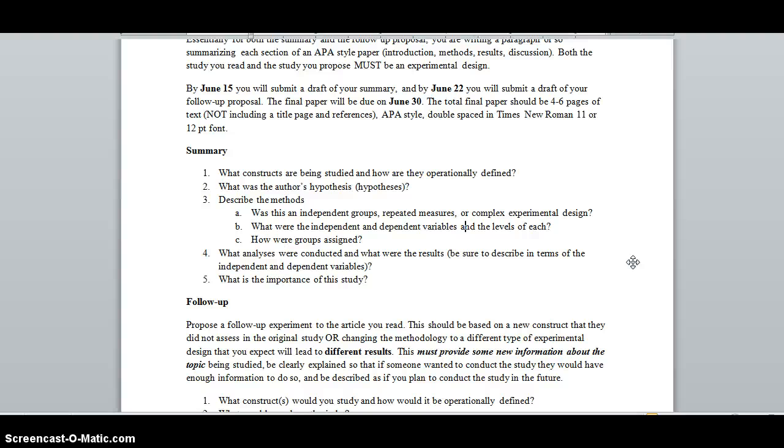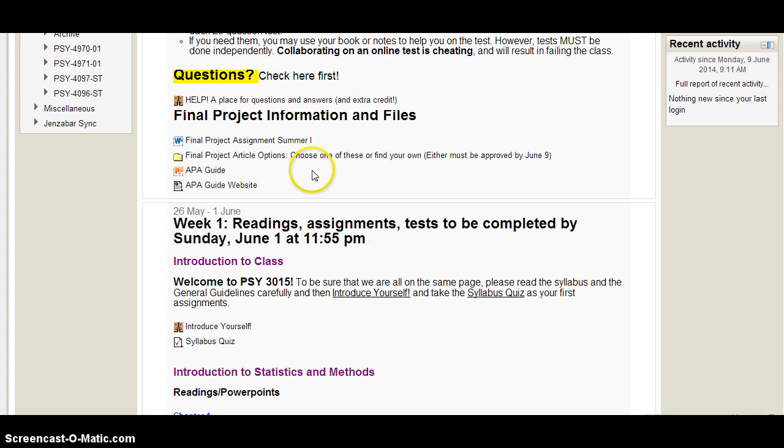this study. Also, as you're working on this, I want to remind you of what you learned in the plagiarism tutorial. And also, I don't allow any direct quotes in papers for my classes, so you need to put things in your own words. It needs to be in paragraph form in your own words. You should, however, use in-text citations to reference the paper. If you are unfamiliar with in-text citations, I have two APA guides here that should help you. And those are in the final project section on Moodle.